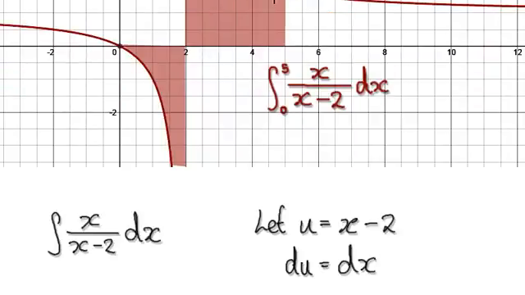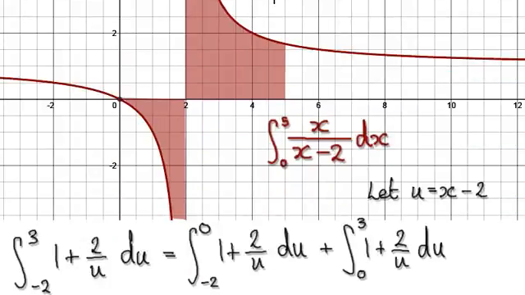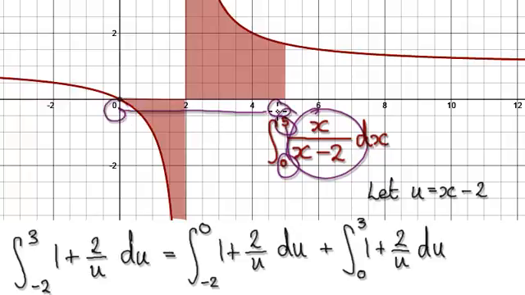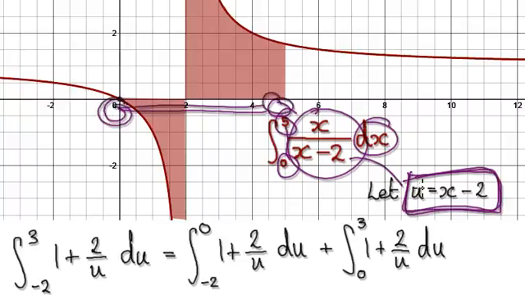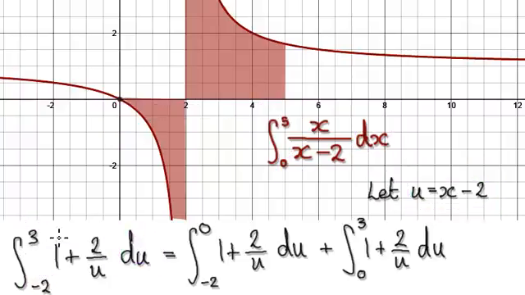Following on from the previous video, we got to this stage here where we were trying to integrate this from 0 to 5. But we need to make this substitution. When you make this substitution, you would need to change the bounds. So in the dx realm, we are doing it from 0 to 5. But then because of this substitution, we need to work in the du realm. Well, in the du realm, 0 to 5 would then become negative 2 to 3.